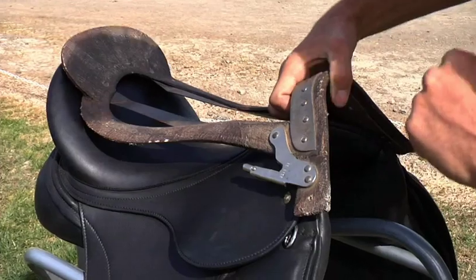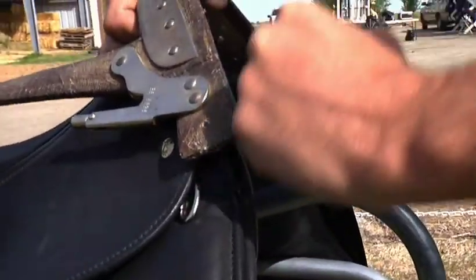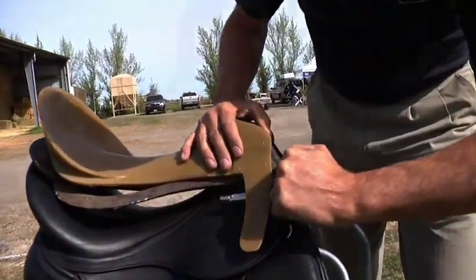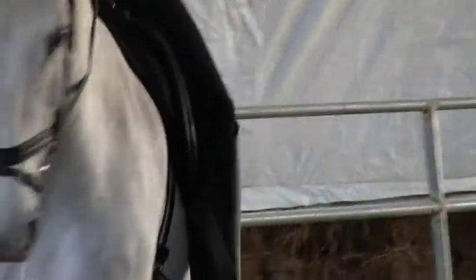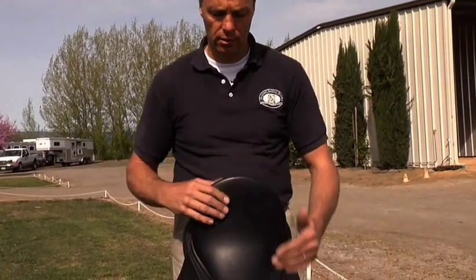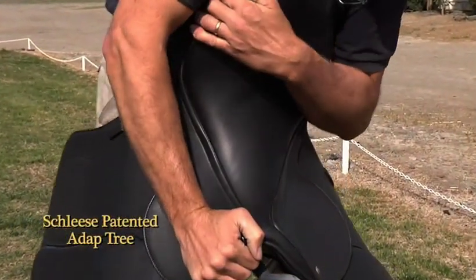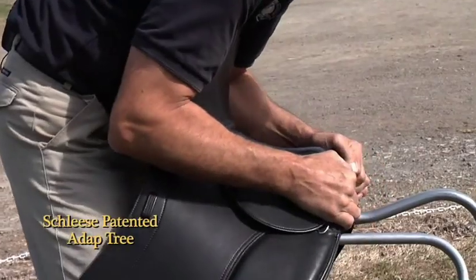If the tree points face forward and the shoulder goes back, this would really hit the horse and would damage the cartilage. The importance of a rear-facing tree point allows the shoulder to come back to not chop off the cartilage and damage the horse's shoulder for life. Look for shoulder relief panels. A shoulder relief panel accommodates larger shoulders. A horse moves diagonally like us, and if the saddle is rigid, it would interfere with the freedom of movement. If the saddle tree completely follows the diagonal motion of the horse's back and the swing of the horse, that freedom is preserved.